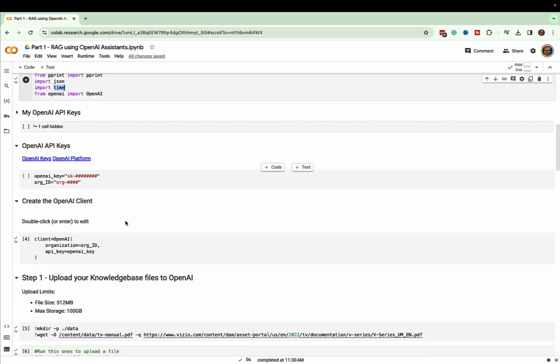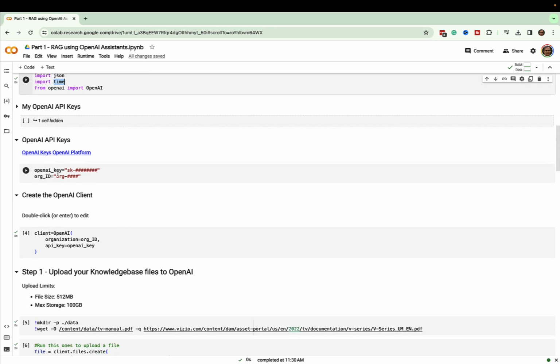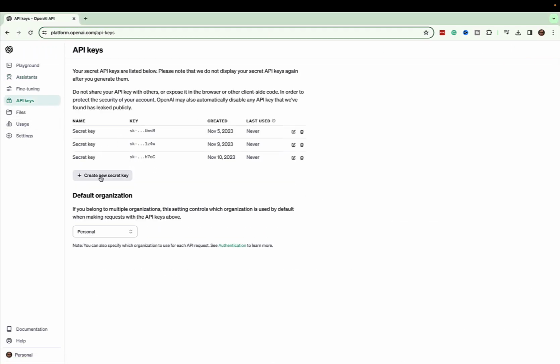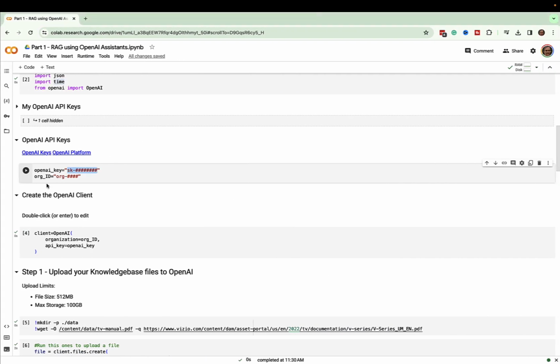Here you're also going to need your API key, which you'll get from your environment, over here under OpenAI. You'll come down here, grab a key, create one, and then paste that along with your organization ID. Again, these are just local variables that I'm going to be using when I create the client.